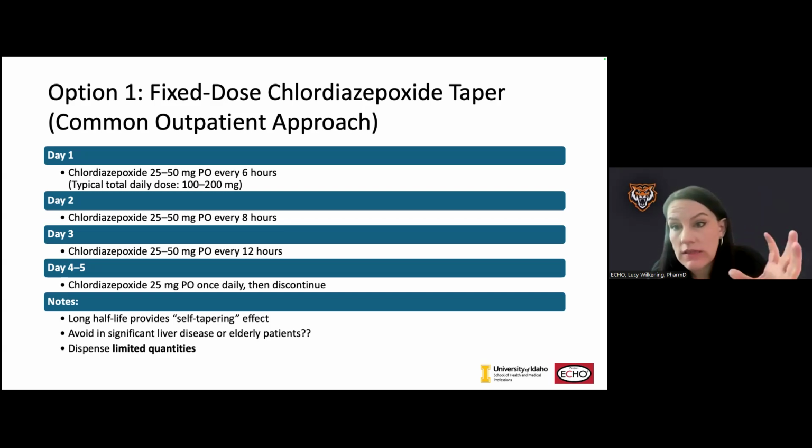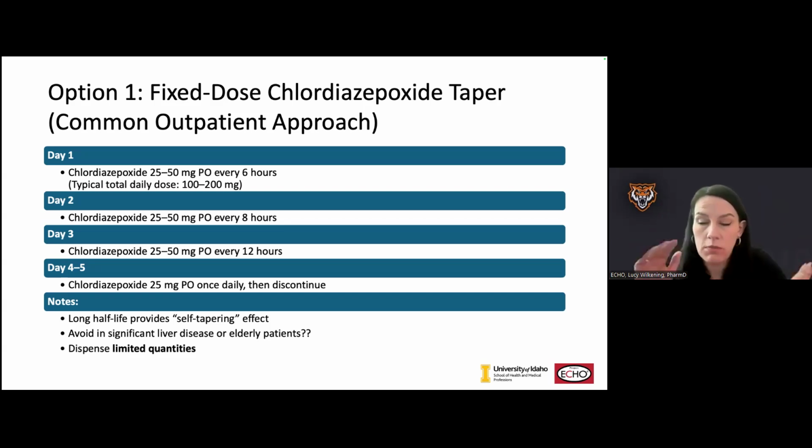Now, this is not just something where we say, here's 5 days worth of medications, go home, we'll see you in 5 days. We are still checking in with these folks daily because there may be some instances where I need to repeat day one because they're still feeling really sick. Generally the way this works is we will give patients enough medication for a full day, and then they come back to the center or to the clinic for a check-in. You can also use telehealth, and this has a lot more data behind it since the pandemic, where you're checking in with the patient, you're conducting a CIWA, and you're doing a clinical exam to ensure that there's not any worsening of symptoms and that the patient is improving like they're supposed to.